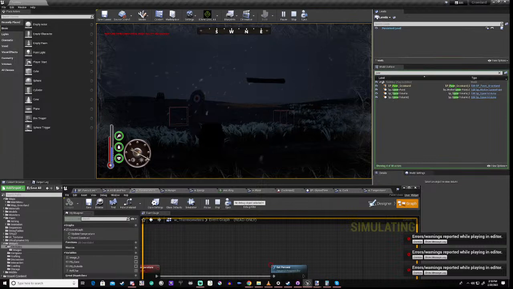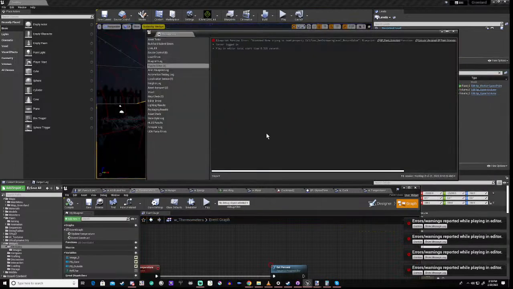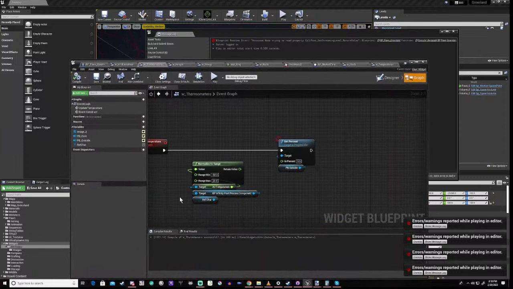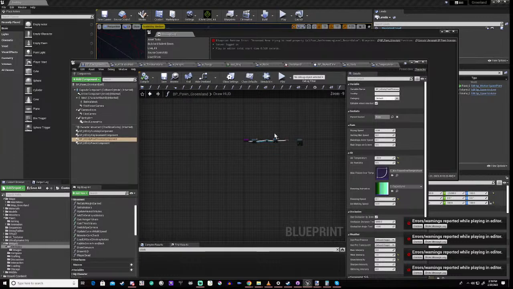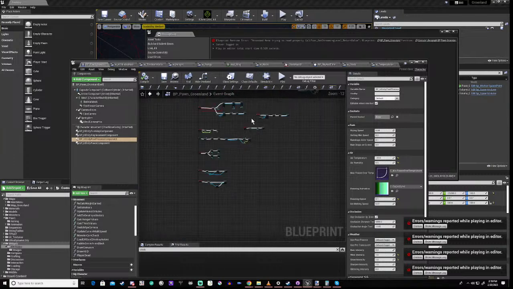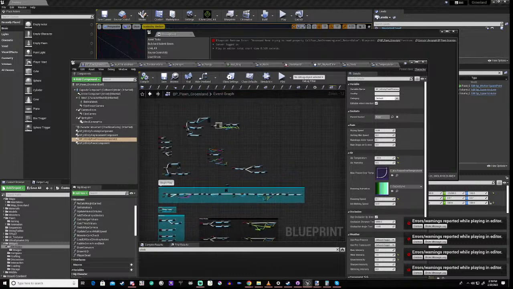So that's right. It's this part here that's not right. Now I don't know why this part isn't working right, but what we'll do is, if we go into the pawn, and we probably need to go to this one. Yep.